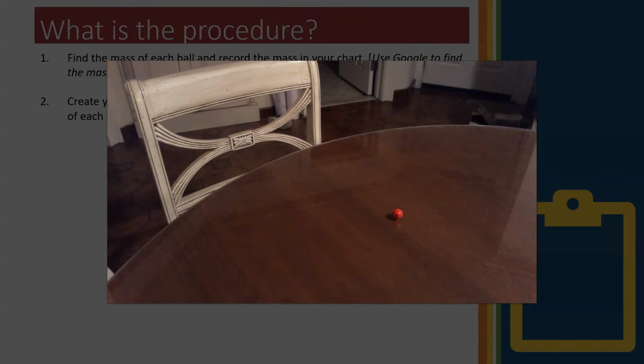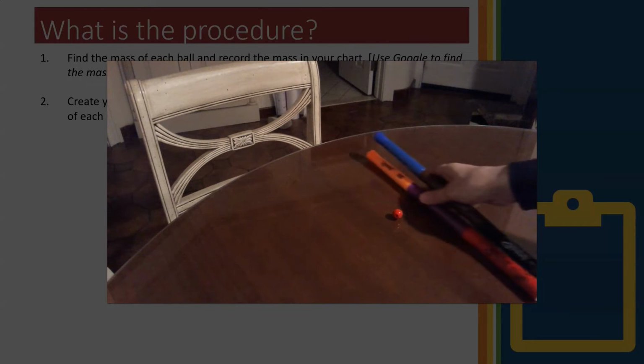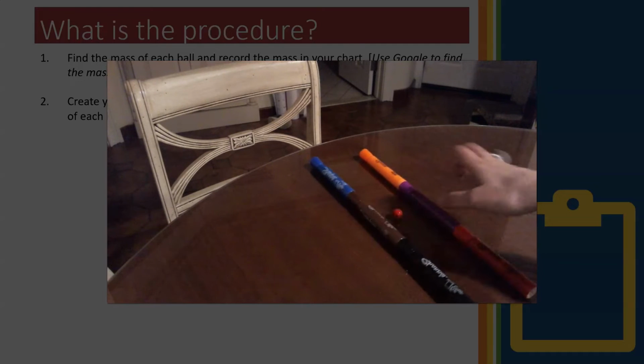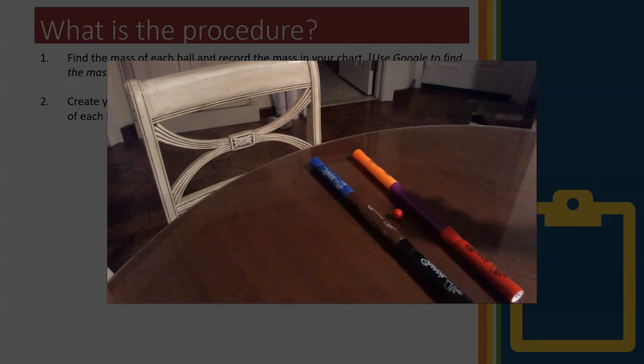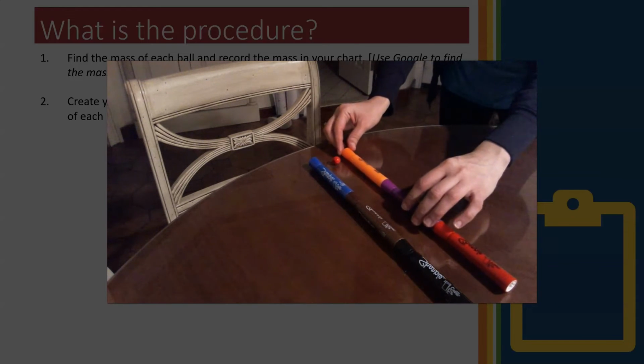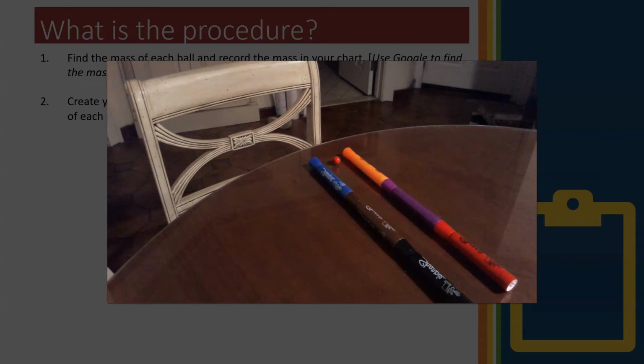I didn't have rulers, so what I did is I got creative and I just took some markers and made a track that I can adjust. And then I can move my object to the start line and put it at the same start every time. And I'll use my straw to blow air with the same force onto that object.